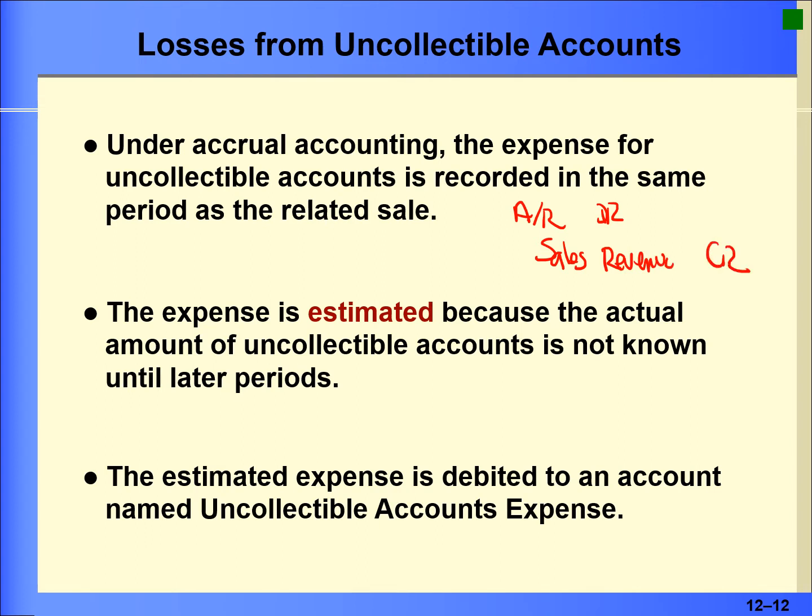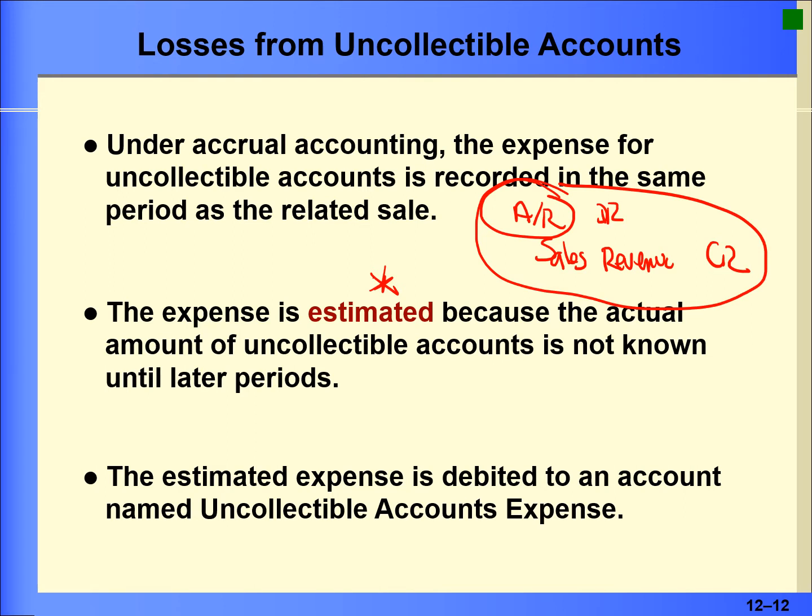Now, the problem here is sometimes you might have a customer that goes bankrupt or who can't pay you. And that does happen. So because of time issues, FASB and GAAP says basically what you have to do is for all of your credit sales, and this is for the month, for the year, for the period, you have to actually estimate or predict how much of that is not going to be collected. And some of that may not happen until later periods, but you have to come up with the estimate now. And so this is going to be an adjusting entry. And there's several different methods out there, but we'll just use a simple percentage number to calculate our estimate.